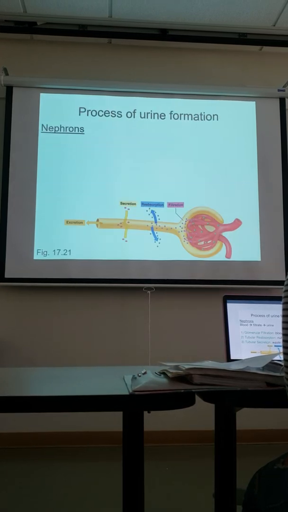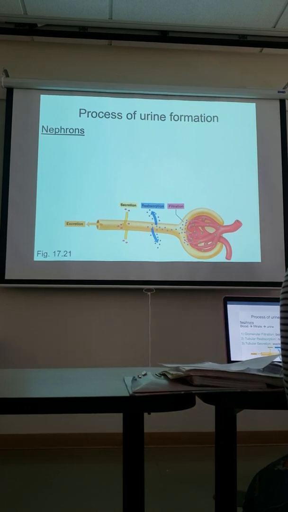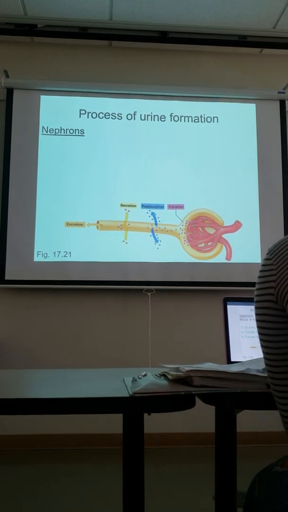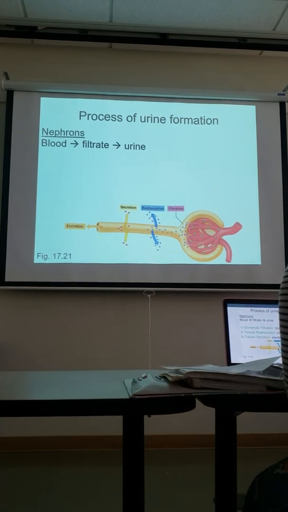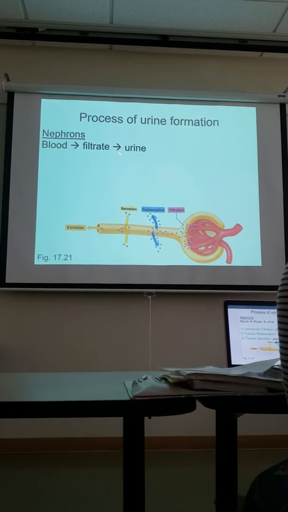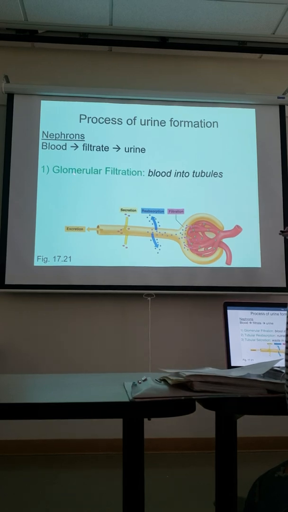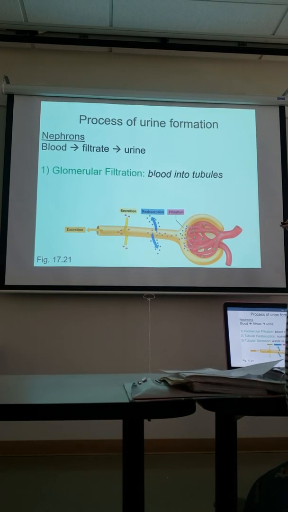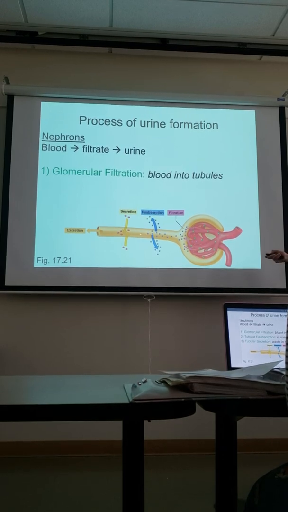All right. Okay, so what I just described to you is actually the whole process of the urine formation. So it's really going to be broken down. If we look at it, we start off with our blood, we filter it, and then from that we make the urine. And the 3 steps, right? First was you had to filter the blood. That's step 1 called glomerular filtration. So for that, you're going from the glomerulus, and then you're putting the blood into your tubule.